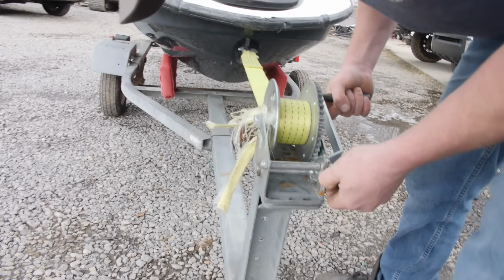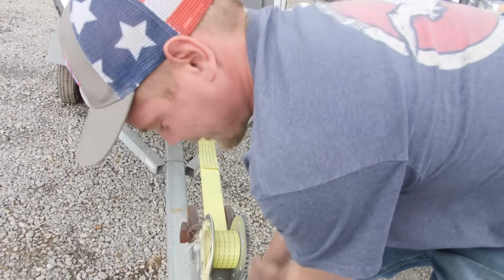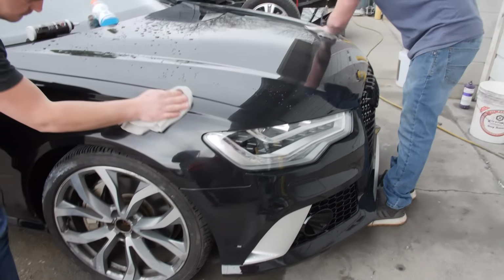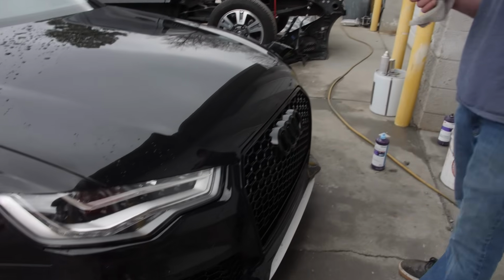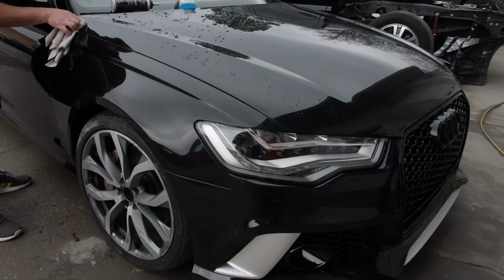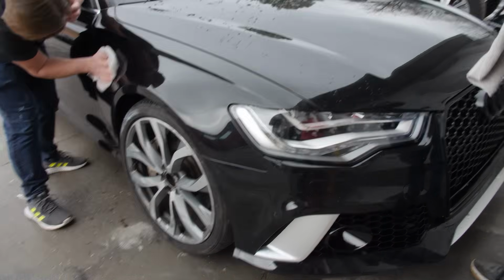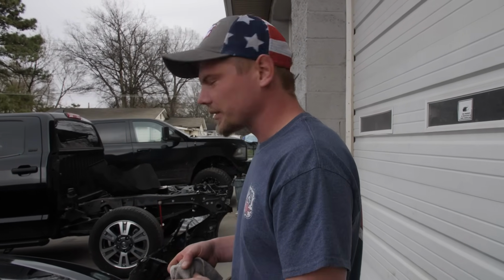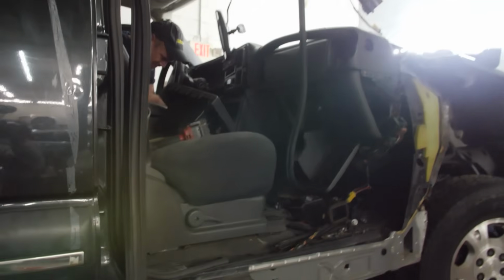Dadgum, son. Gary, why am I missing a spring here? I don't know. It's pretty good. Dang, what is it, RS6? This is an R8 or RS3. Oh, yeah, forgot. One of three in the world. Yeah, because he said there's a lot of different options. Man, I hate washing cars. I hate cleaning cars. It's like, ugh. I like them dirty. Look at my truck. I like my cars like I like my women.